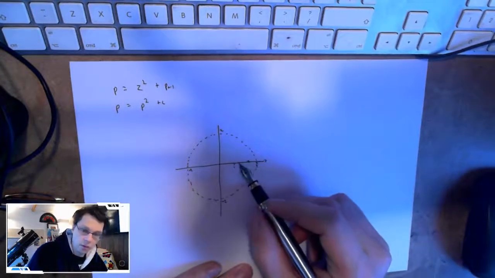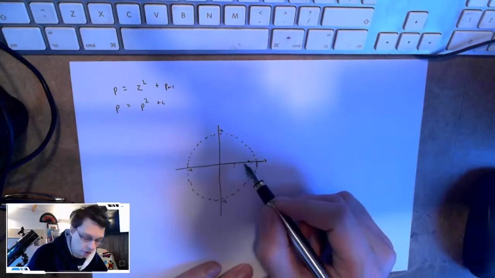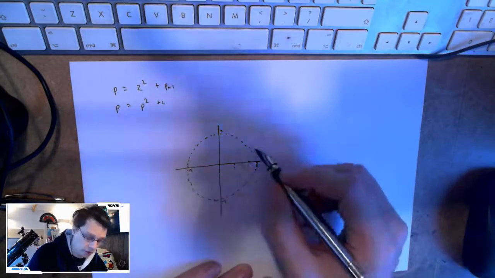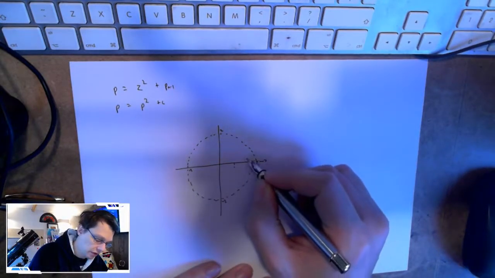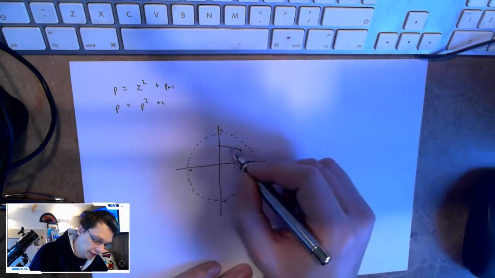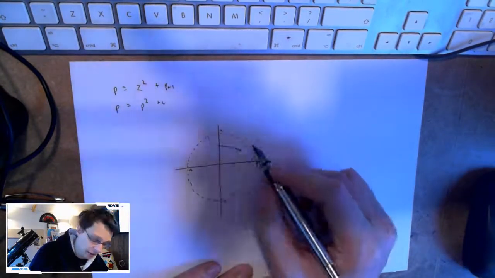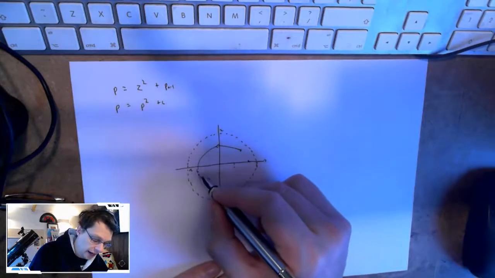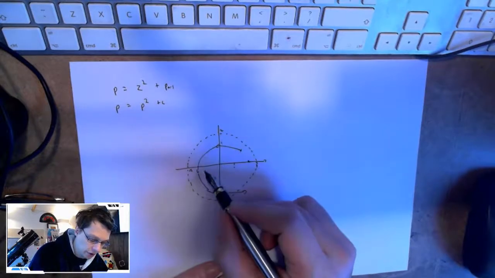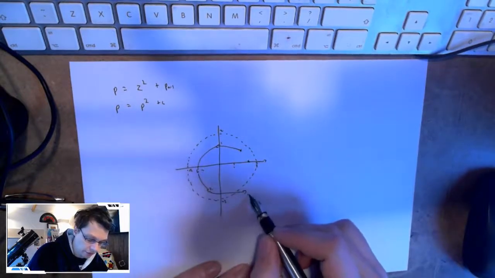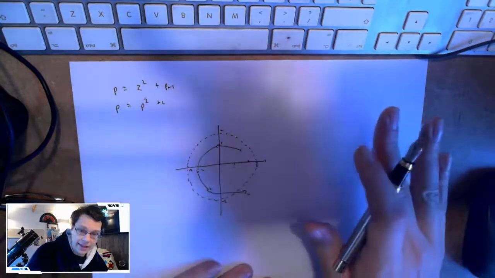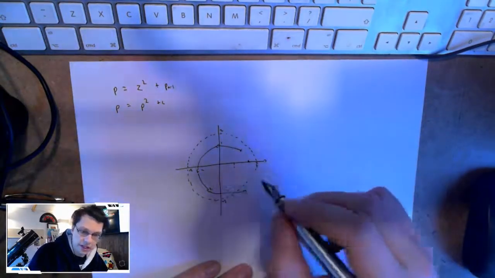He said, people ask, how long is it before the spiral escapes this boundary, this imaginary boundary of 2? So you can go, okay, well, if I start here, it doubles the angle, but it also adds this value on. So it spirals out like this. And here, it escapes between the 1, 2, 3, and 4. So it's somewhere between the second and fourth. That's fundamental. So the first question is, does it escape or not?